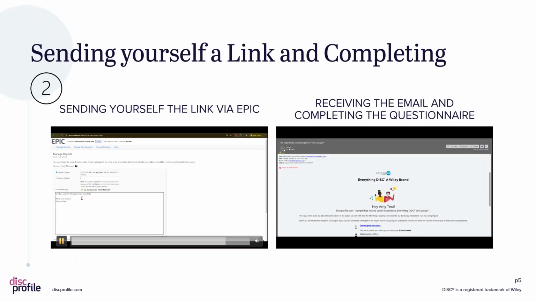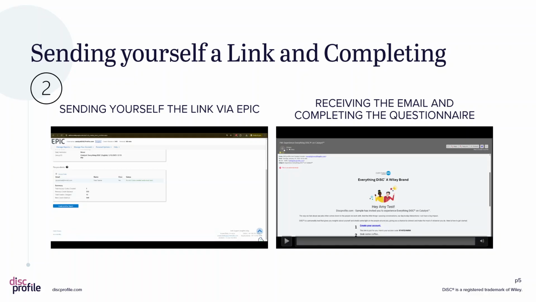Maybe when you want it completed by, who to contact if anybody has any questions, and a project name. These are nice things to put inside that email. And then once you're ready, you'll just click OK, and it's going to give you that green bar that says the action that you've requested has been completed. And then what happens after that is that you get an email to the email address that was entered.